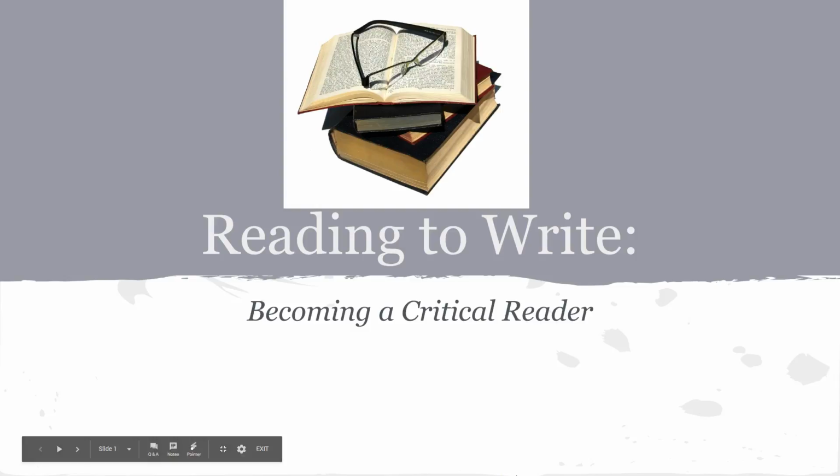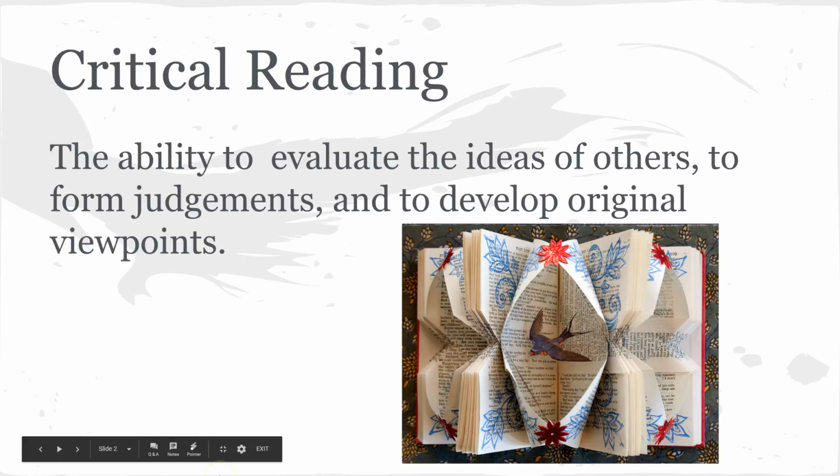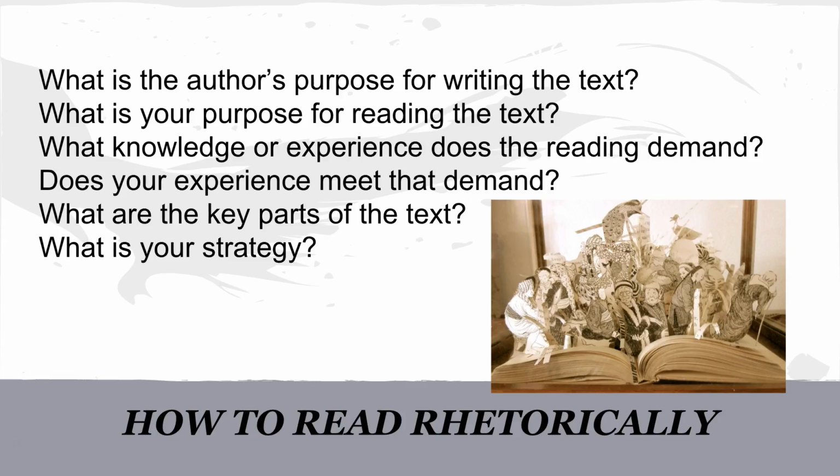Reading to Write, Becoming a Critical Reader. In English 1101, one of our goals is to become a critical reader. Critical reading, the definition is the ability to evaluate the ideas of others, to form judgments, and to develop original viewpoints. Critical reading also comes into play when we begin incorporating sources into our papers, which will be much later in our class. How to read rhetorically.